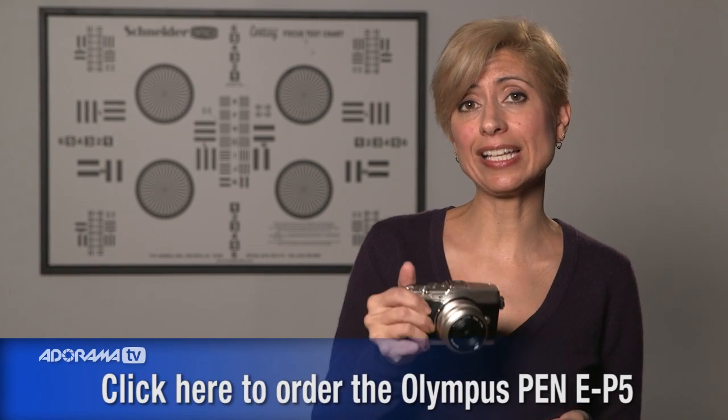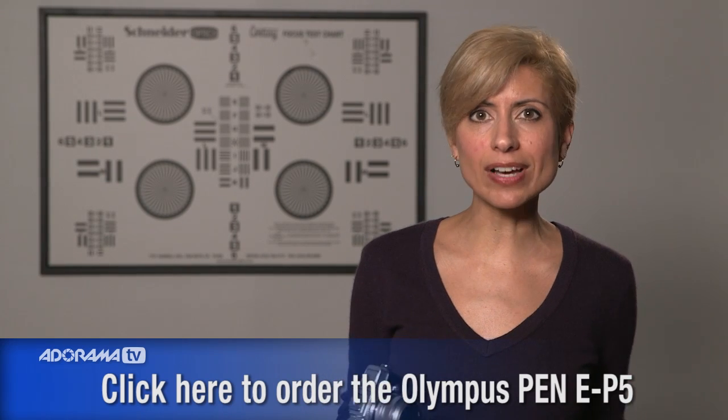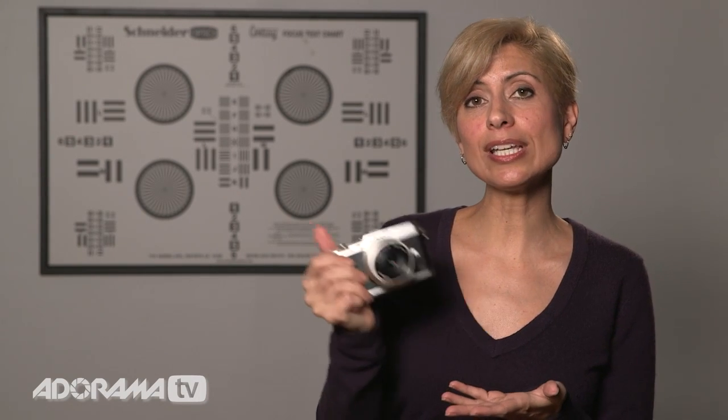This camera is the first of the Olympus Pens to be built with Wi-Fi in it. That doesn't necessarily sound exciting on its own because we're really used to having that with all of our devices. But you can actually do some really cool stuff with this. You can download an app from Olympus on your tablet or your smartphone, and you can basically control this camera from your device, which means you can remotely do autofocus or set the white balance or geotag. You can do so many things with this camera remotely. You can even set the intervalometer. You can leave the camera outside and shoot time-lapse of star trails while you're in your house watching the game. That's great. You can totally do cool stuff with this.